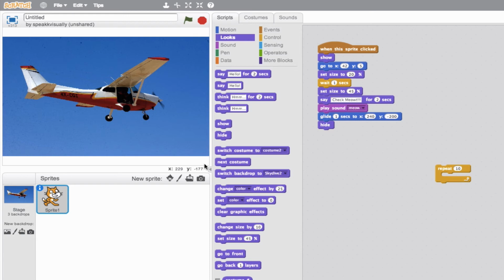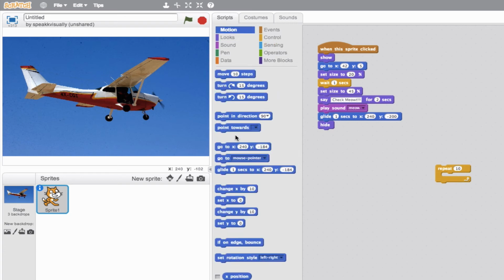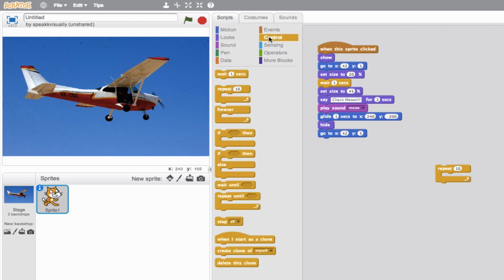So I need to have the sprite come back here at the top so we can use this again. Right now he's hidden. So let's use this go to block. Let's have the cat jump back up to the top. So I'll use the go to. I'm going to copy the coordinates here. So 42, 5. Okay. So after we've hidden him, he's going to jump back up to the top. Let's put a little bit of wait time there so it's not so immediate between the hiding and the wait. So let's go ahead and try this out.